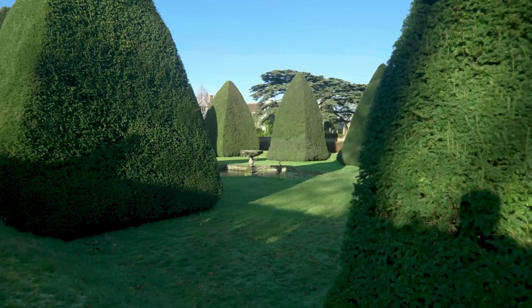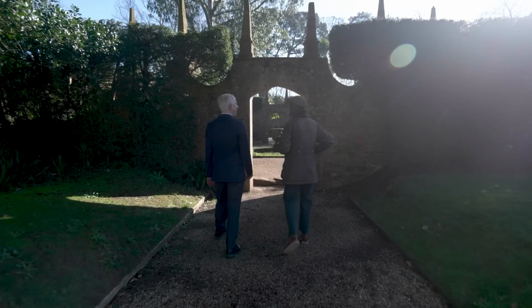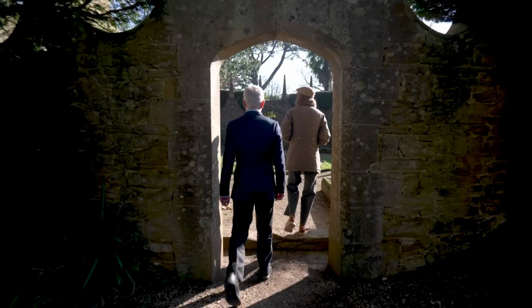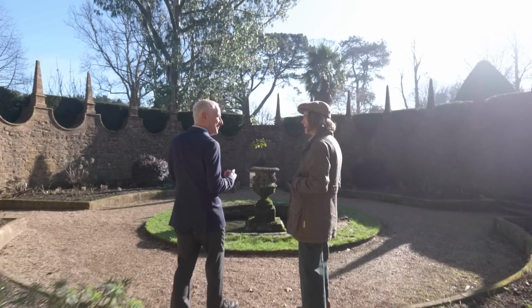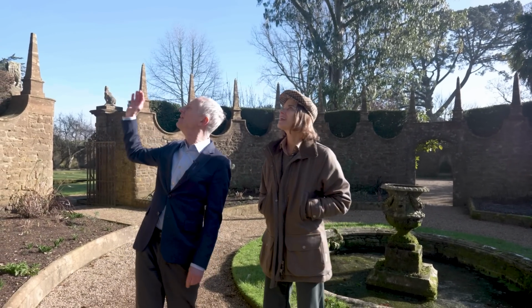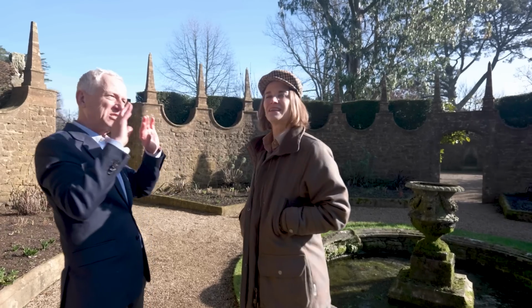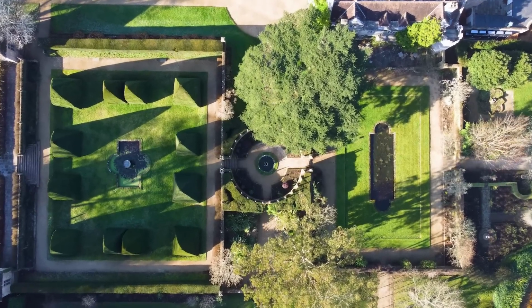And here, of course, I've heard so much about the gardens here at Athelhampton. So you're going to give me a tour, is that right? I will do, yes, I will show you. Come on through here. Wow. And this we call the corona. It sounds a bit bad given what we've all been through, but it's probably because it's popular now. It's a crown, and you can see these little pyramids or obelisks forming this crown. And this small circle is the heart of the Athelhampton garden.